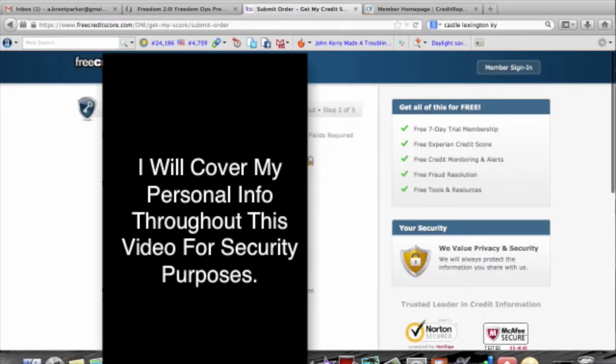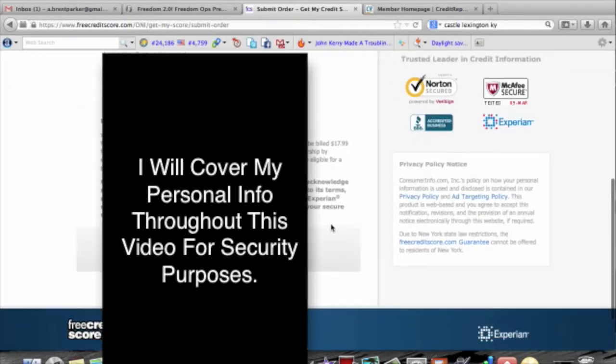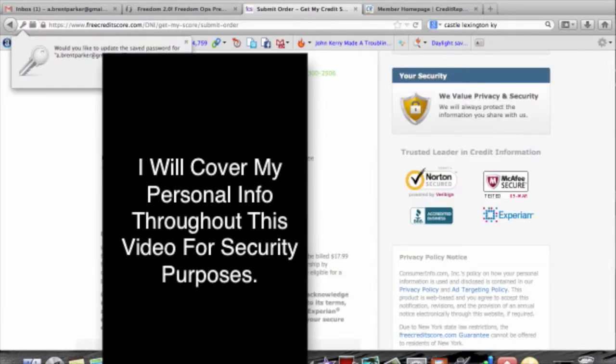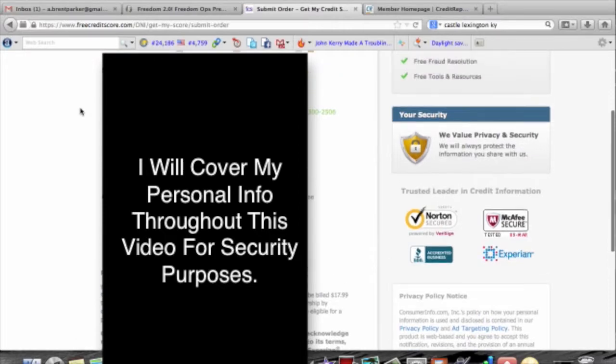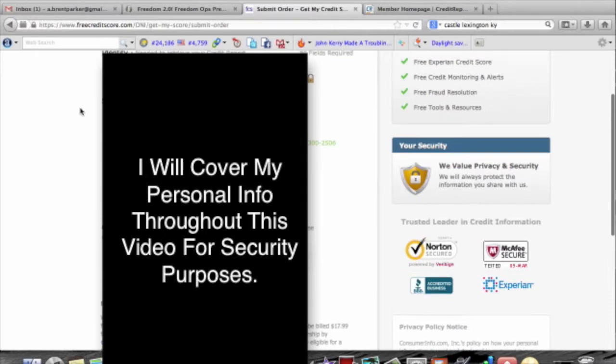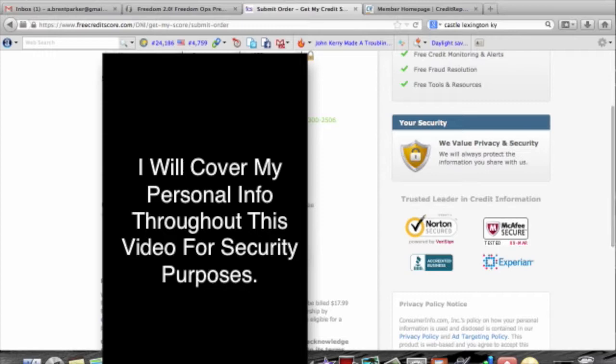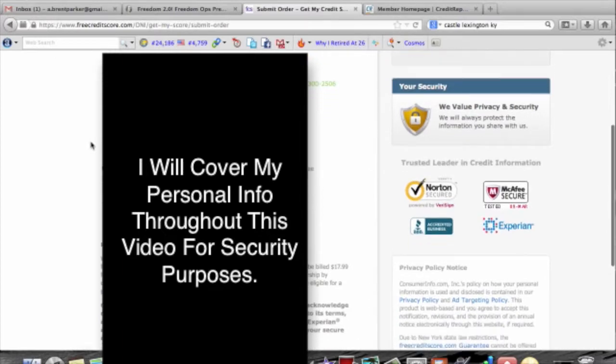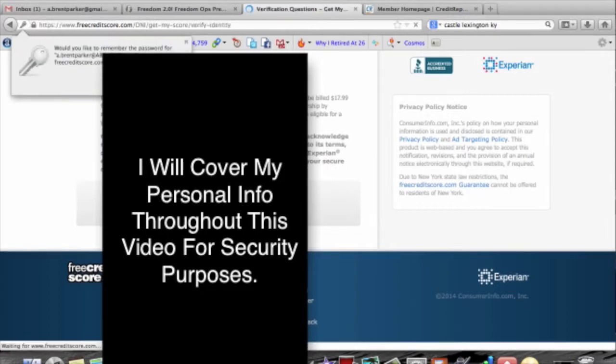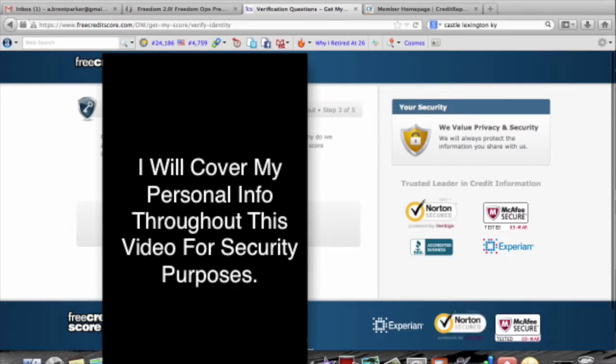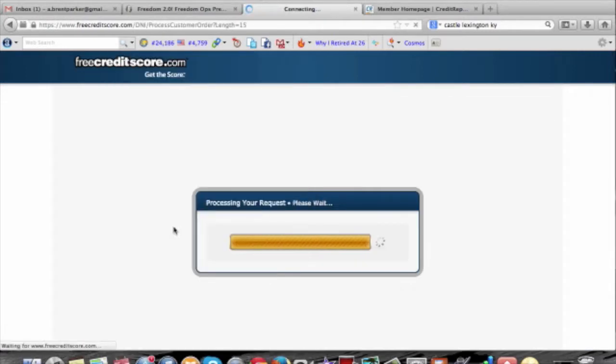And then this page here is where I go ahead and complete the information that I need to get to the next page. And I'll put in my credit card information and then hit submit. Username is not available, so I'm going to go ahead and just use a different email. I may already have an account with this company actually, so we'll find out real soon here. And then I'll put in my social. Social security number goes there. And then on to step 4 as soon as it processes.